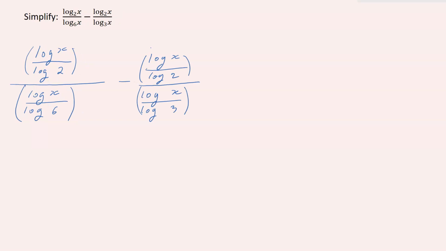So our expression is going to look like this, right? It looks quite ugly, but this is a very useful form because now we can divide. Notice that log of x, we can divide by log of x in the denominator, and because of what we have with the second term, the log of x and log of x, they can divide as well. So the first fraction will end up getting log of 6 on top divided by log of 2. That's dividing compound fractions. So this is log of 3 on top divided by log of 2.